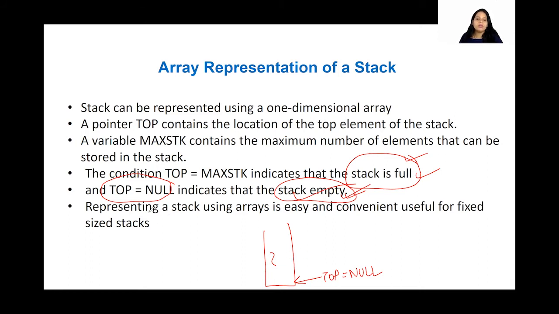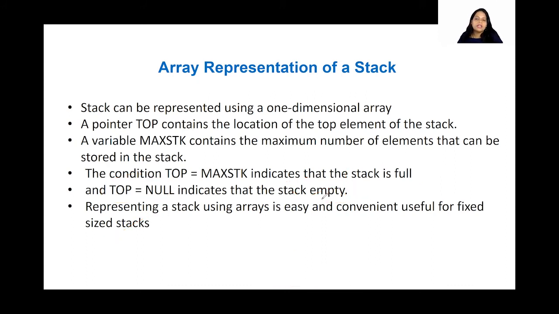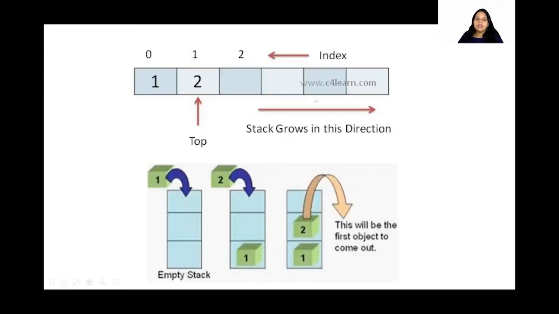Now, representing a stack using an array is easy and convenient, and useful for fixed size stacks. So we can represent the stack using an array only when we want to represent a fixed size stack, not otherwise. If you want a stack which has to change its size during the execution, then you cannot represent it using an array. So in such cases, we have something called a linked list. So see here, this is the same thing that I explained. This is the array representation of the stack.